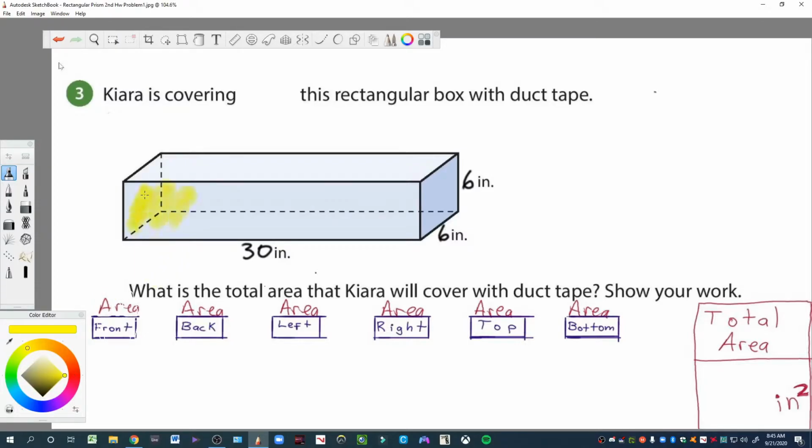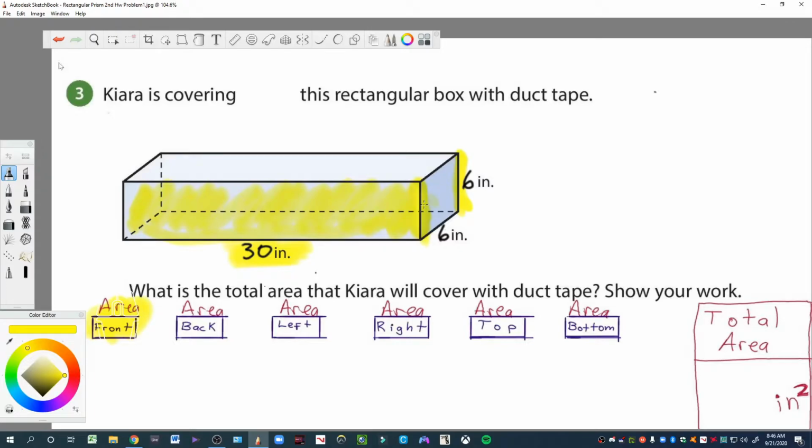It has a front face, which would be the front here. I highlighted it, I don't know if you can see it. If I were to find the area of this front face, I would have to do my base, which is 30, and my height, which is right here. I don't have a number there, so I have to use other sides to tell me what that height is.